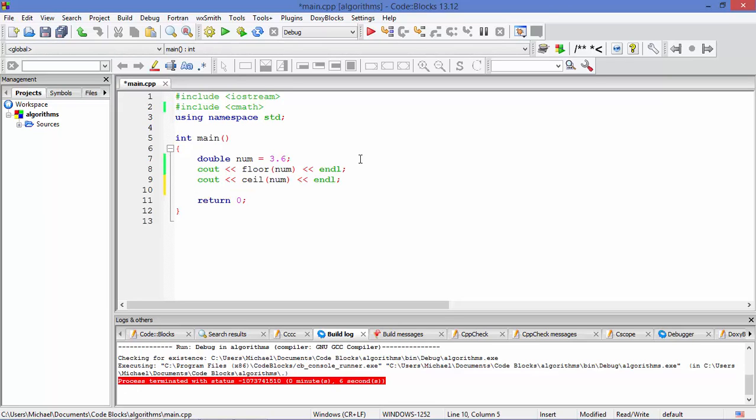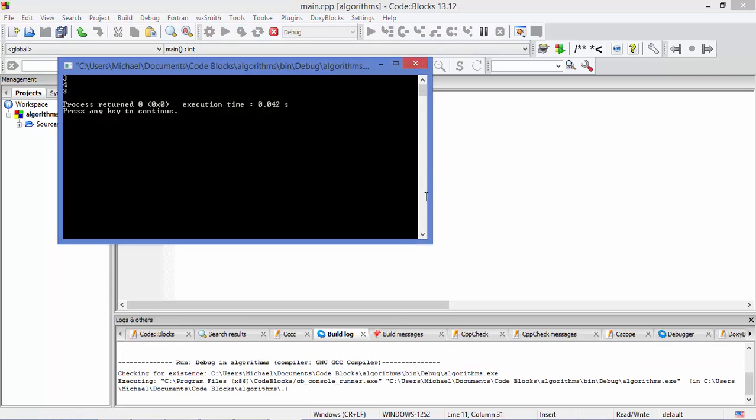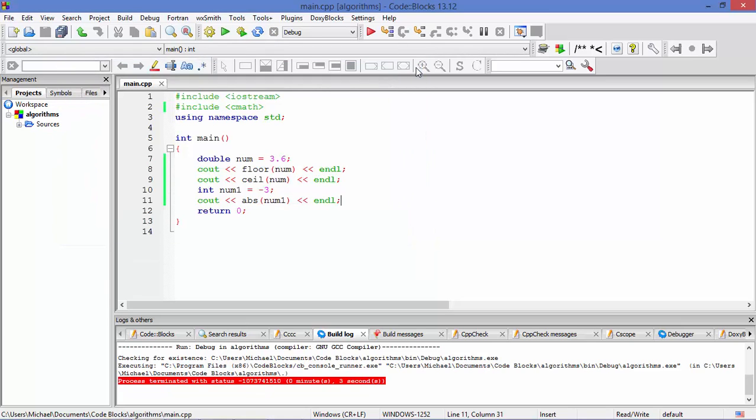Let's take a look at another example. Let's take the absolute value of -3, and we'll see that that is 3. So absolute value simply negates whatever the current value is, or makes it positive.